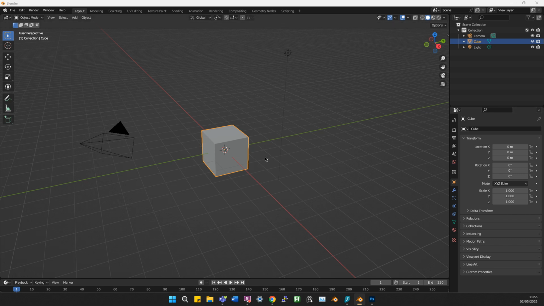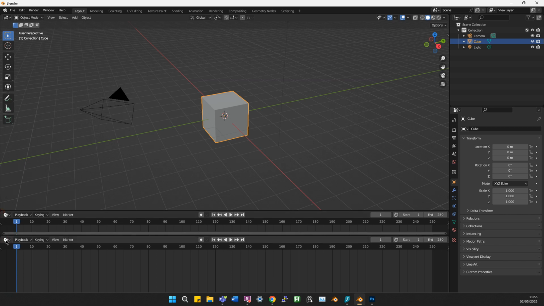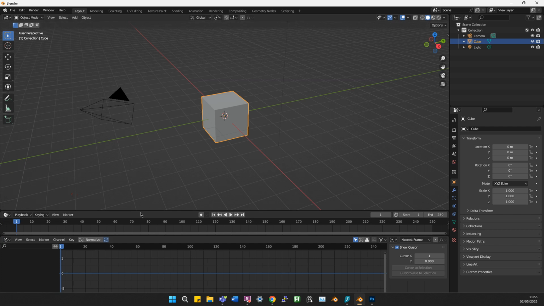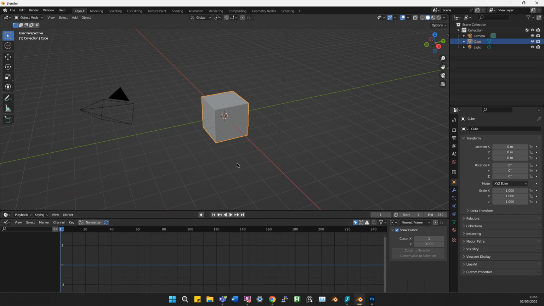Okay, we're going to run through some swift animation basics here. So in Blender, first of all, I'm going to set up the sort of preferred interface that I like. I'm going to have the timeline at the bottom here, and I'm just going to make a new tab here and put that onto the graph editor, like so, and just give myself a little bit more real estate here.